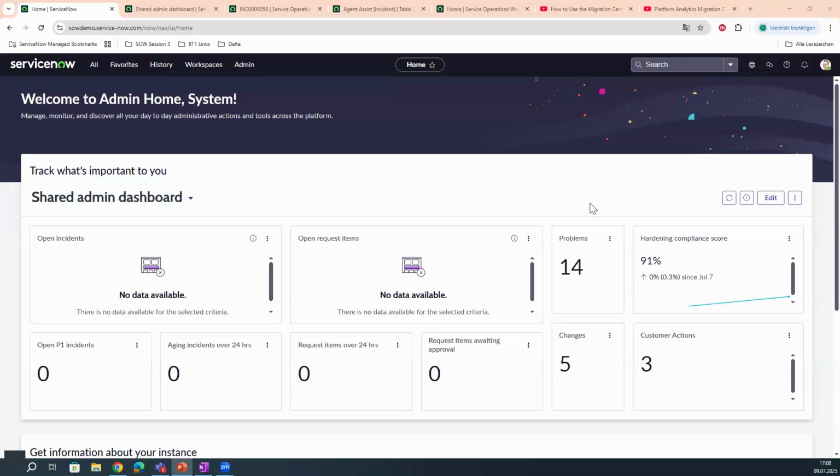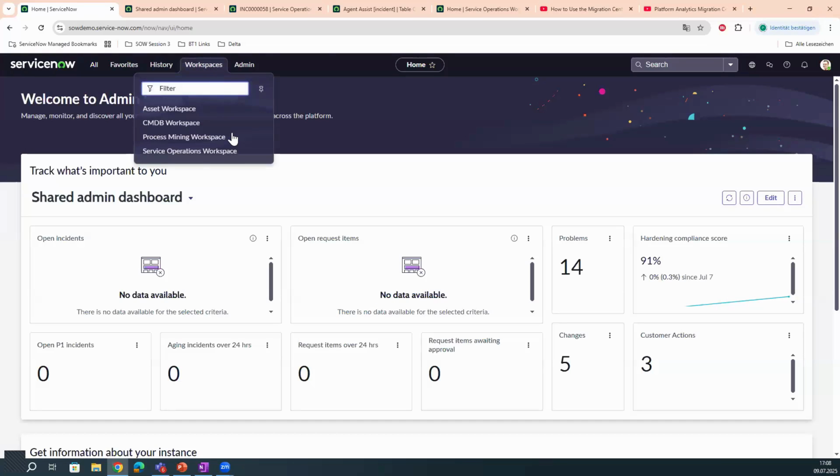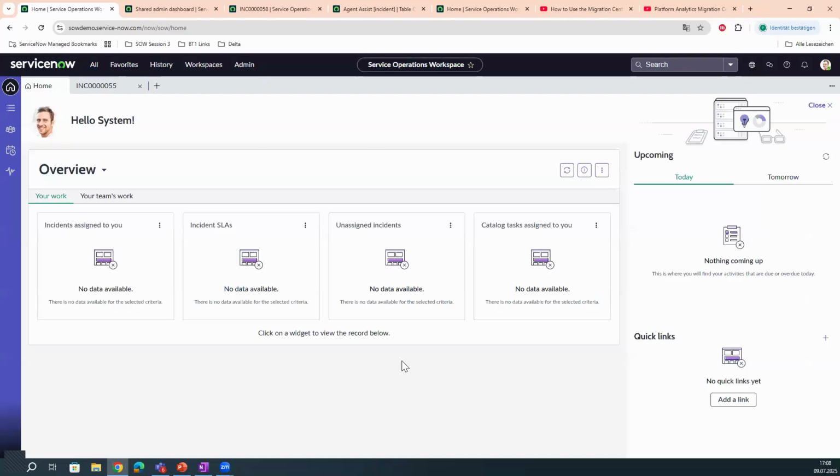I'm already logged in as the system administrator. If I go here in Service Operation Workspace, I get to the landing page. Now I will show you how to configure the landing page and how different users can be redirected to different landing pages.